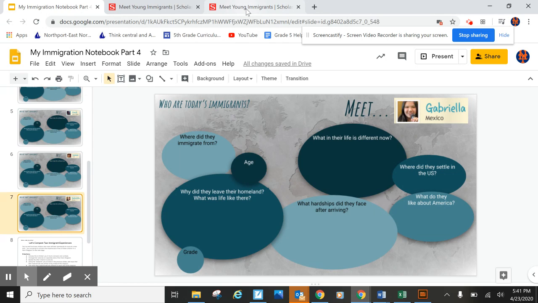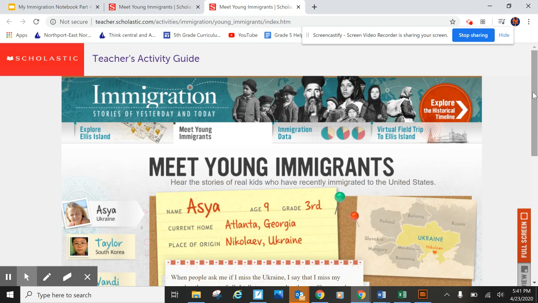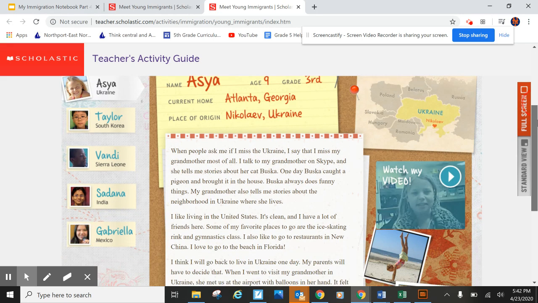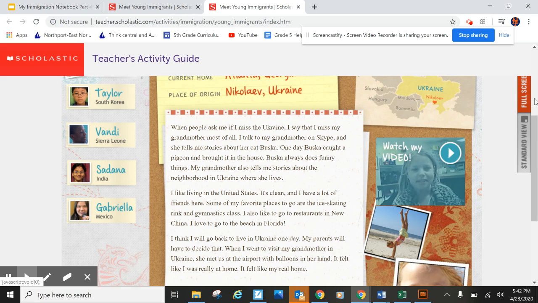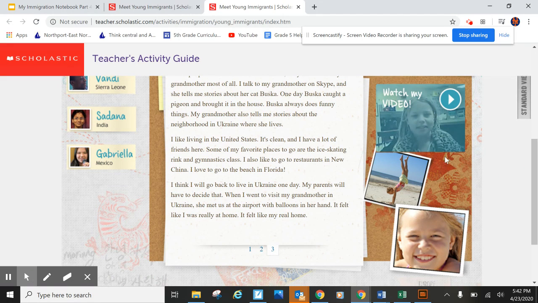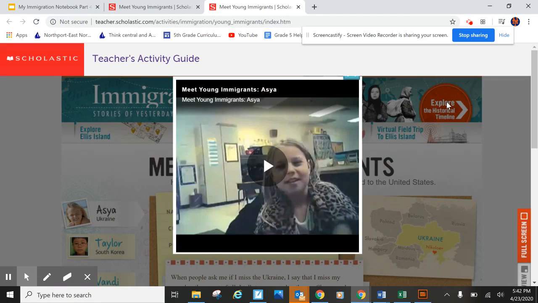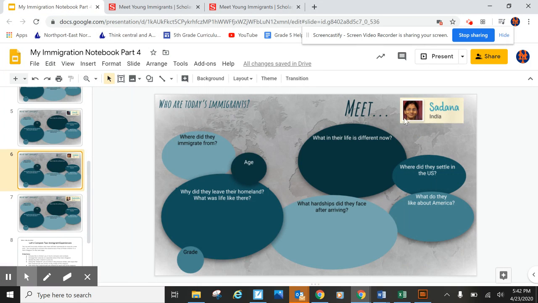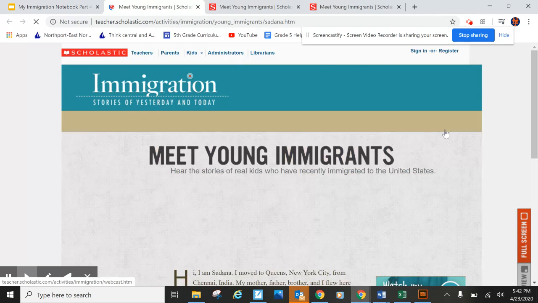So again, each one of these will take you to one of these pages. And once you're on that page, a lot of that information you need is right up here on the top. But you're going to have to read the article here. And the article is usually a couple of pages long. It's not a long article. You start at page 1, you'll go to page 2, and you'll finish it up on page 3. But I'd also like for you to check out her pictures and also click on her video. Watch her entire video, because some of the answers you need to watch the video for. Okay, and again, once you do that, you're going to go back to the previous page. Each one of these pictures is linked, so you don't have to go back to that site and navigate. Just click there, and it'll go directly to Sadhana's page.